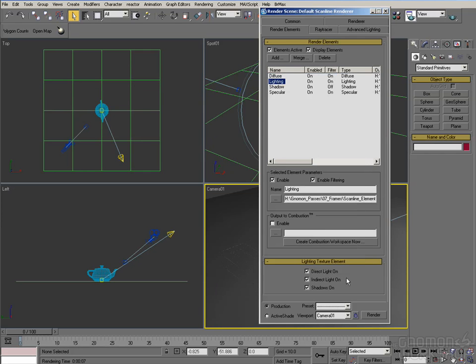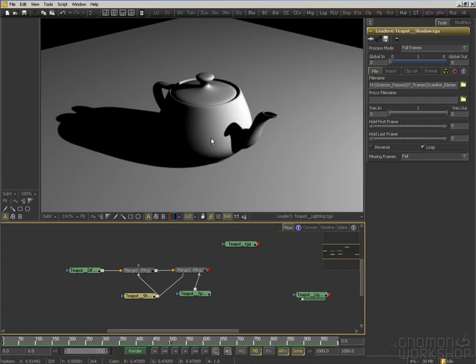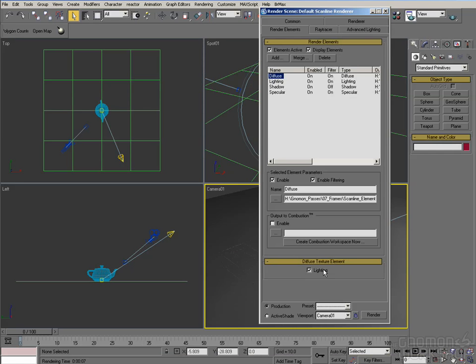Now, we can do the lighting pass with the shadows on, which we did. And we have lighting that we can turn on or off in the diffuse. And this is probably going to get us closer. Because remember, we have that lighting pass, and it has shadows in it, and it doesn't have that little problem here because that area is in shadow. So let's go ahead and try rendering out the diffuse pass without having the lighting in it. So I'm just going to render this and overwrite the old one.